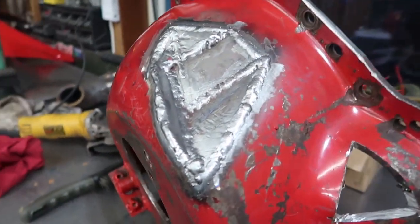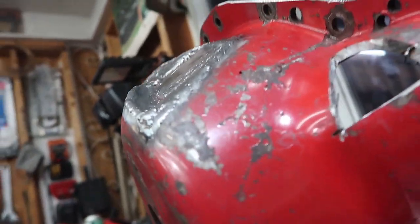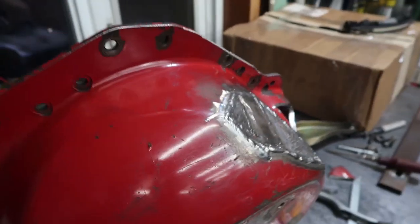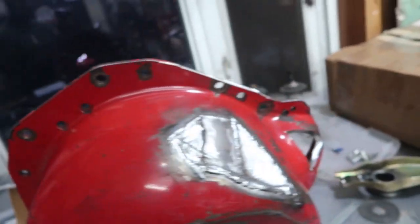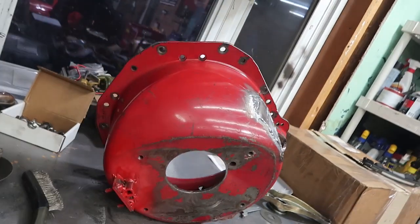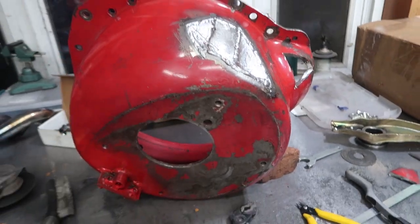All right, here we are all welded up. And I don't know, that kind of gives you an idea of the depth that we got out of that, about a half an inch. Pretty happy with that. And I'm gonna go ahead and slap some paint on that thing, let it dry up a little bit, and then we're gonna try and put it in the car and go for the transmission next.